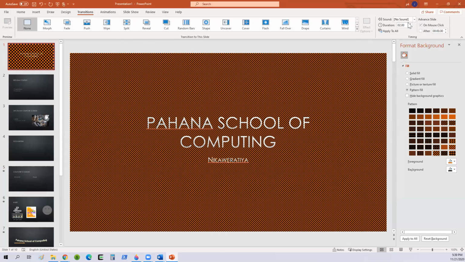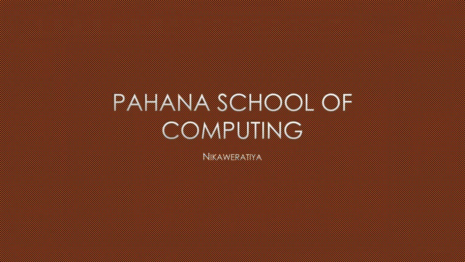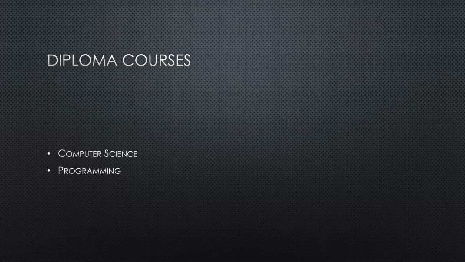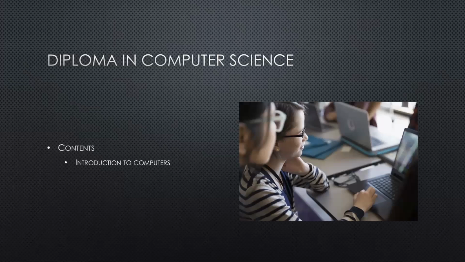Okay, advance slide. If you look here, it's on mouse click. So let me just change it. After every 5 seconds, you go to the next one, and you apply to all. So if you do this and I run this, yes, it will automatically advance to the next one. So it goes to the next slide automatically. Wait for 5 seconds and it moves to the next one. Wait for 5 seconds, move to the next one. So this is the basics.